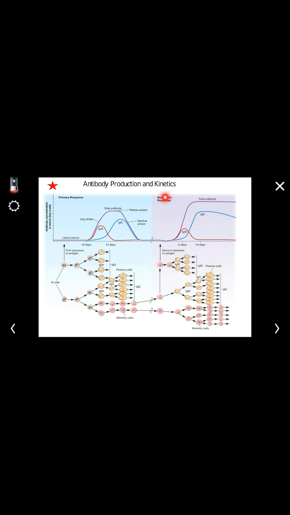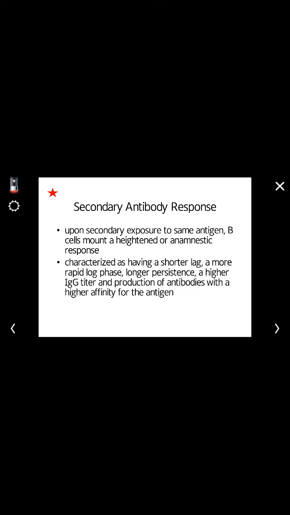So with each subsequent exposure, you have more and more memory cells. The more you expose yourself to an antigen, the more likely you are to combat that. This is why a lot of people with slow exposure to certain types of snake venom are immune to it. They actually have so many memory cells that they can inject snake venom into themselves and they won't have to worry about it.